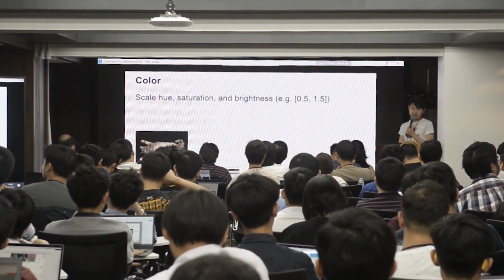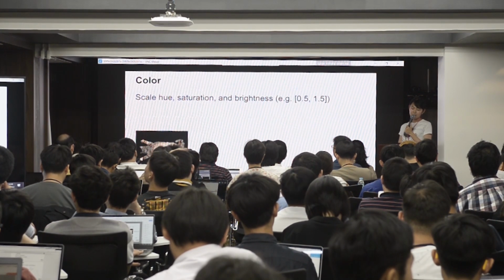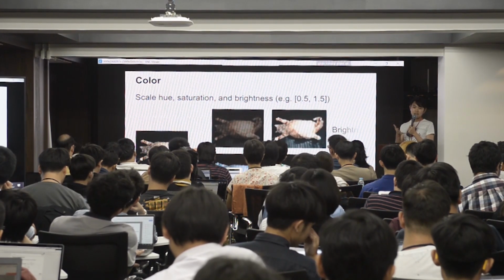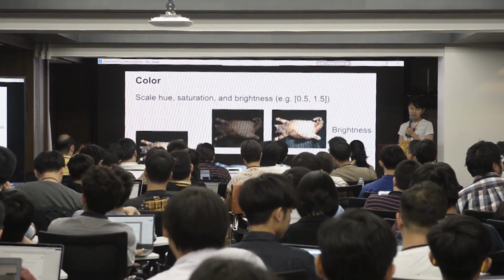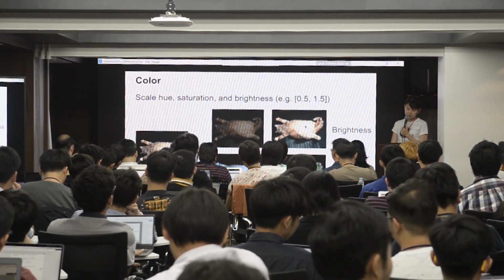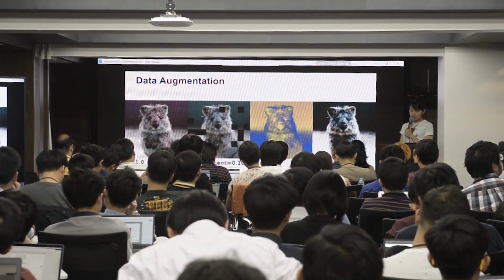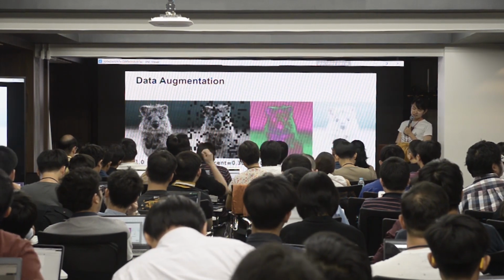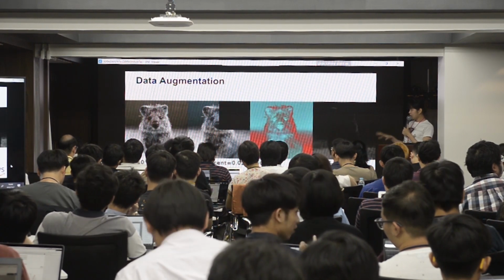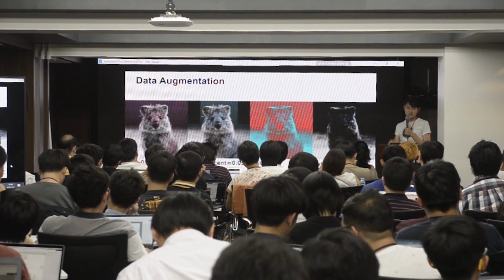And you can turn it into different colors of cat. So you can change the hue, saturation, brightness, or play with the numbers, like you play with the photo apps. So you will have the blue cat, the green cat, different colors of cat with brightness and hue. And that should be the data augmentation. That's what you can do. You can add noise in the middle of the photos, even though it's not that clear anymore, but it's still a cat, right?